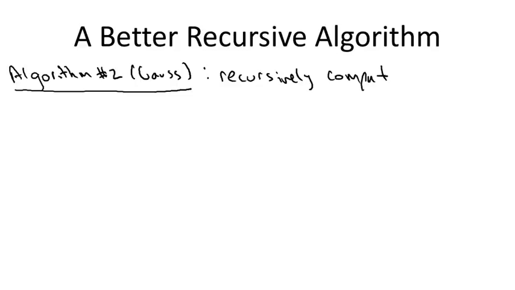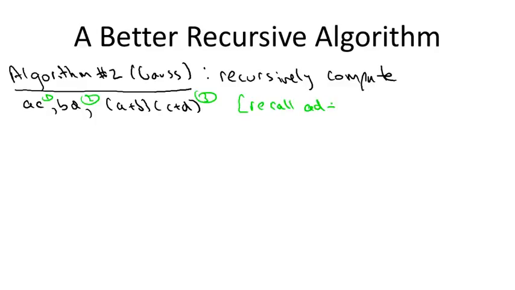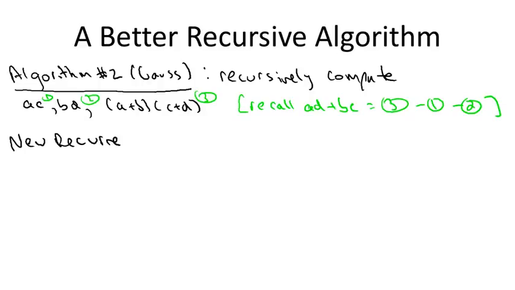So what we do is we recursively compute A times C, like before, and B times D, like before. But then we compute the product of A plus B with C plus D. And the very cute fact is, if we number these three products 1, 2, and 3, that the final quantity that we care about, the coefficient of the 10 to the n over 2 term, namely AD plus BC, is nothing more than the third product minus each of the first two. So that's the new algorithm.